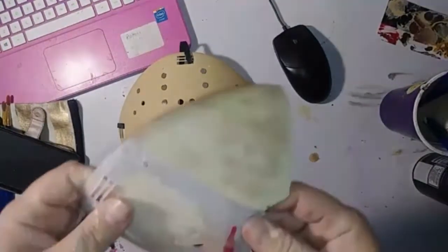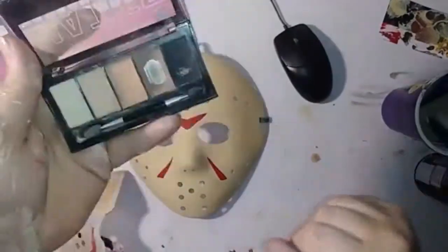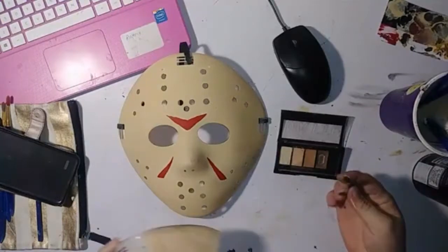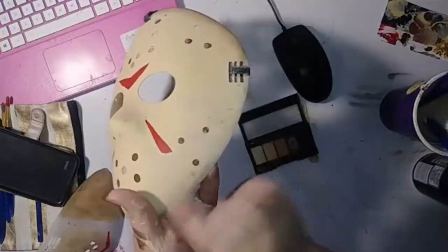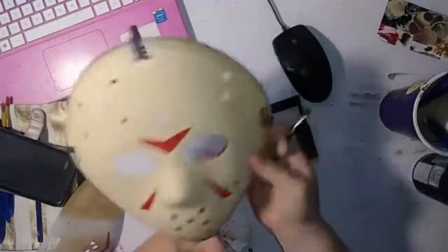Okay, this is where part two of my live stream started, where everything was dry and I finally found a good way to shade everything. Eyeshadow. Yay! I didn't think of it at first. I mean, I like to use eyeshadows when I do face paints too, man. Although I didn't think of it sooner.